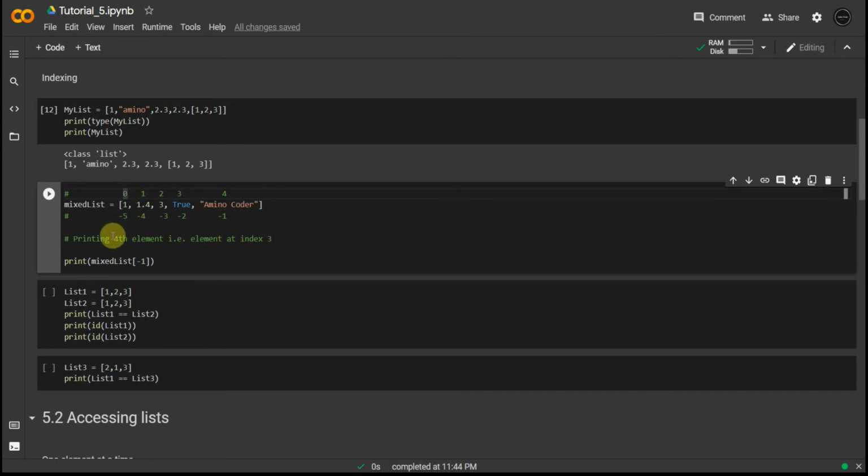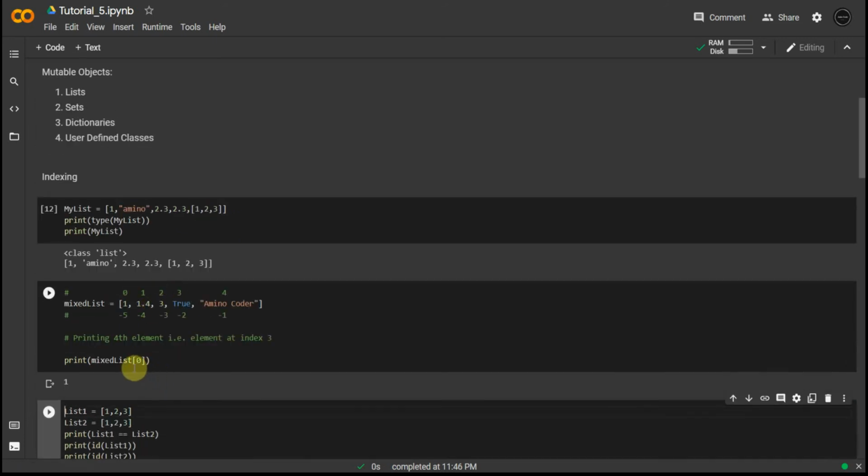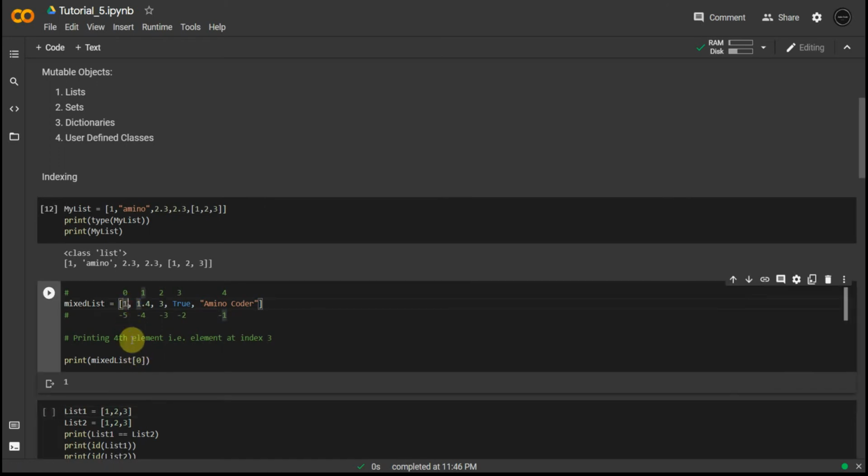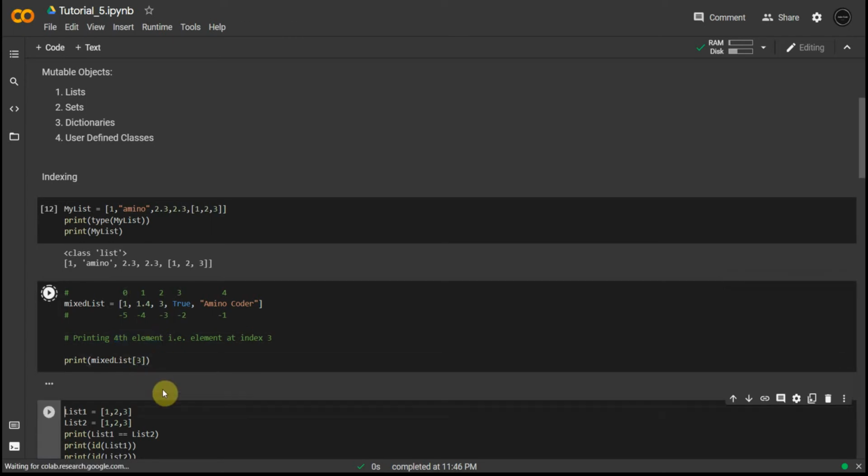This is very important. Okay guys, if I want to access or print this first element, I have to print the 0 index here. As you can see, this one is returned at index 0. And if I want to print the fourth element, this is the main part, I have to write 3 here. This is very essential, guys.